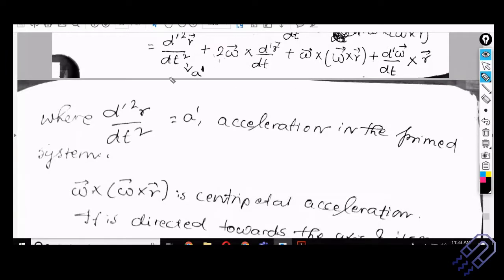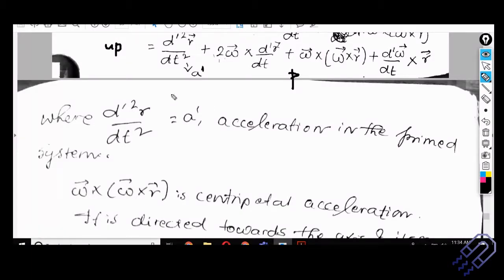was this. We actually considered a frame of reference, and then we had another frame which was moving with, let's say, a velocity v with respect to the fixed frame. So we had a primed system and an unprimed system. If you consider the unprimed system on this side, it can be written in terms of the primed system, which is on this side. So this is the primed part.